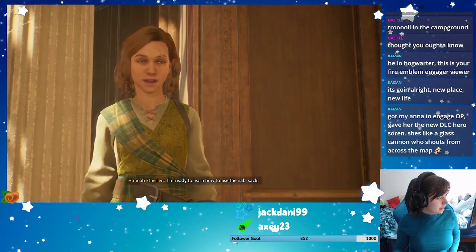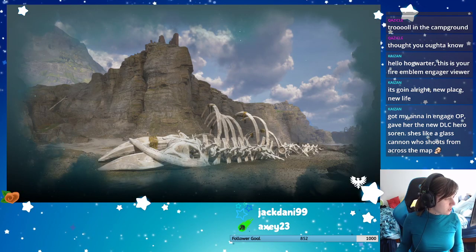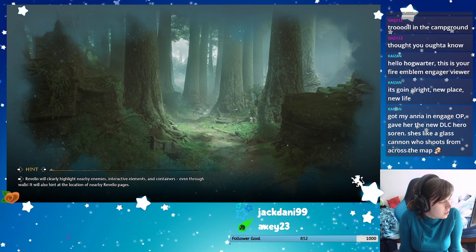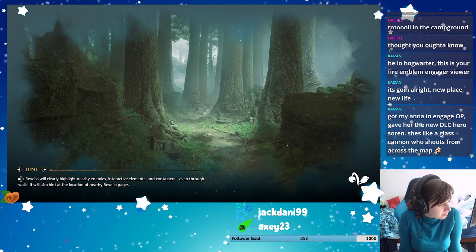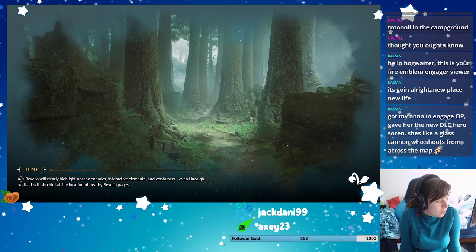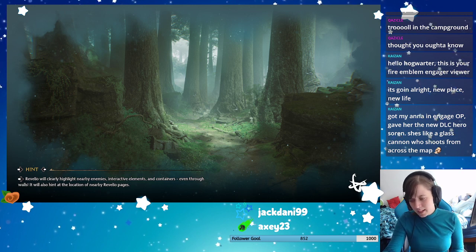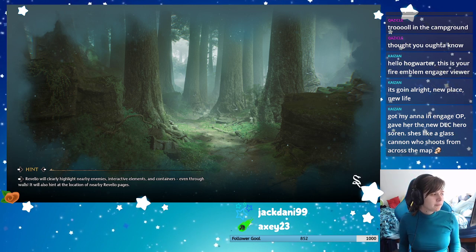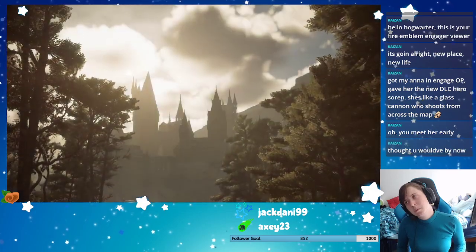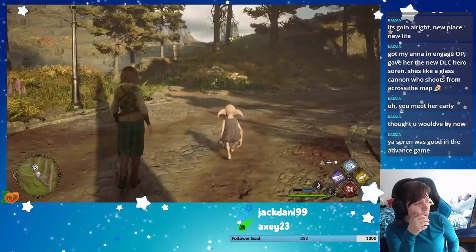I'm ready to learn how to. Got my Anna Engage OP. Gave her the new DLC hero Sorin. I got really confused. I don't think I've met the character Anna yet, but nice. In Engage OP. Dude, I'm looking forward to seeing Sorin in the game. It's gonna be good. She's like a glass cannon that shoots from across the map. Oh, yeah. Hell yeah. That'd be good. I do need to get back to the game. Oh, you meet her early. I'm trying to figure out which one's Anna. What color hair? Yeah, Sorin was good in the advanced game.